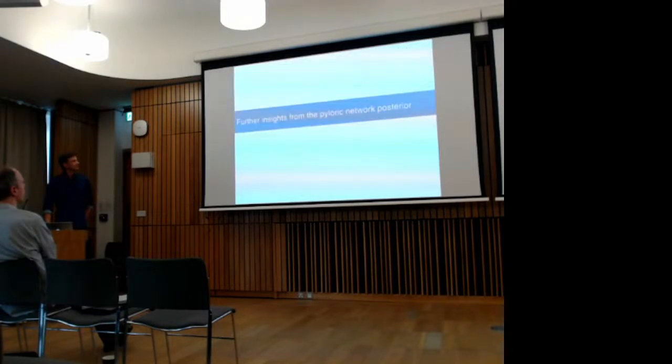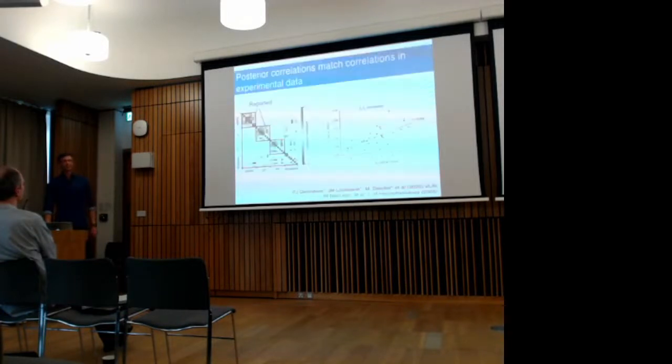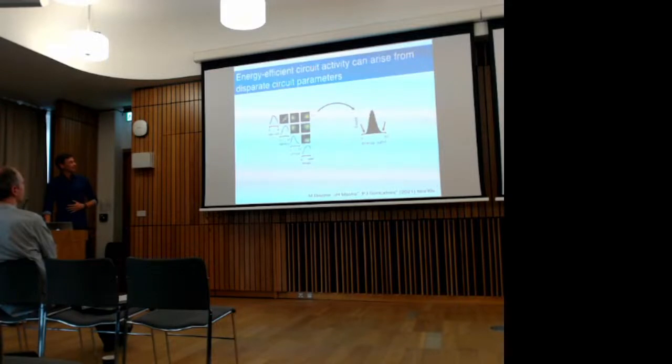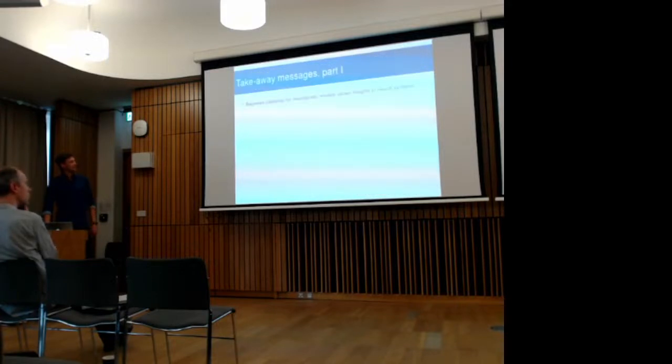Okay. There are a couple more insights that we have. I'm going to go over those now, and then come to my takeaway messages. So first of all, I've shown you a method that can do Bayesian inference in mechanistic models without relying on gradients or likelihood evaluations, and it's relatively efficient in the number of simulations that we need.